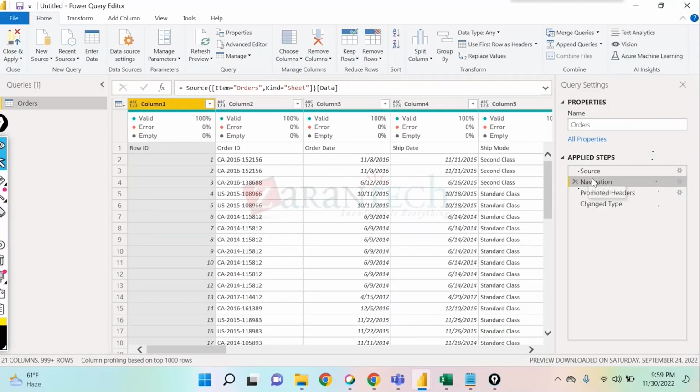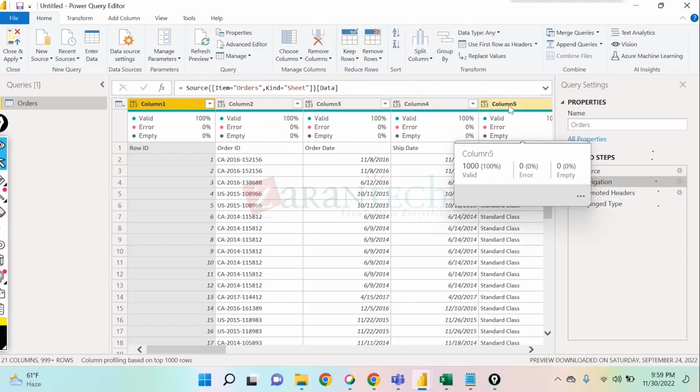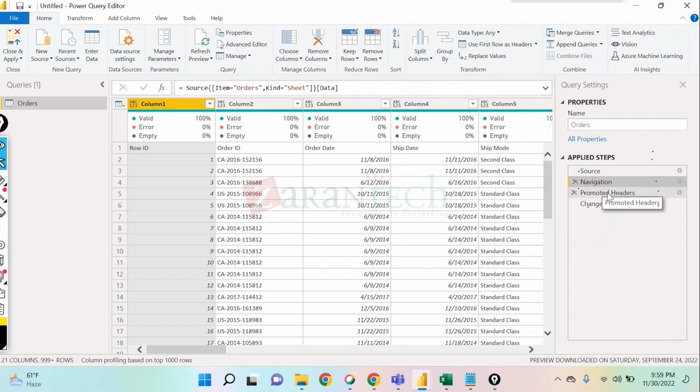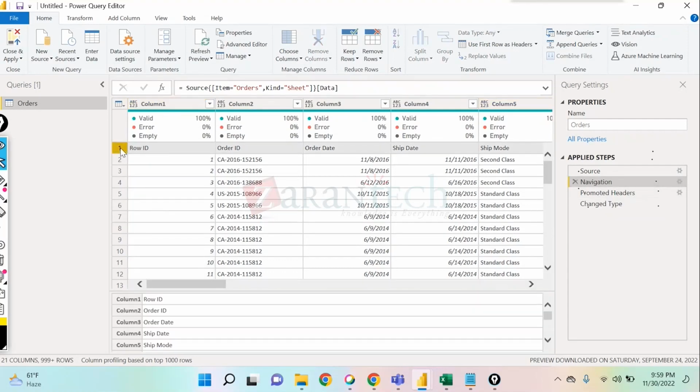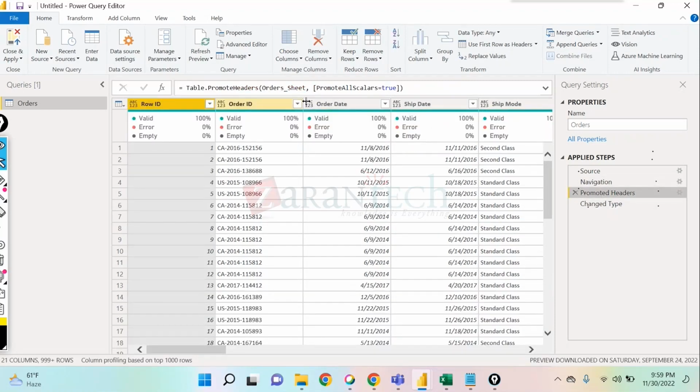Can you see, if I am on the navigation step, it shows column 1, column 2, column 3, column 4, column 5, correct? But it promotes your first row, which is this row, as a header. Can you see? This becomes a header.